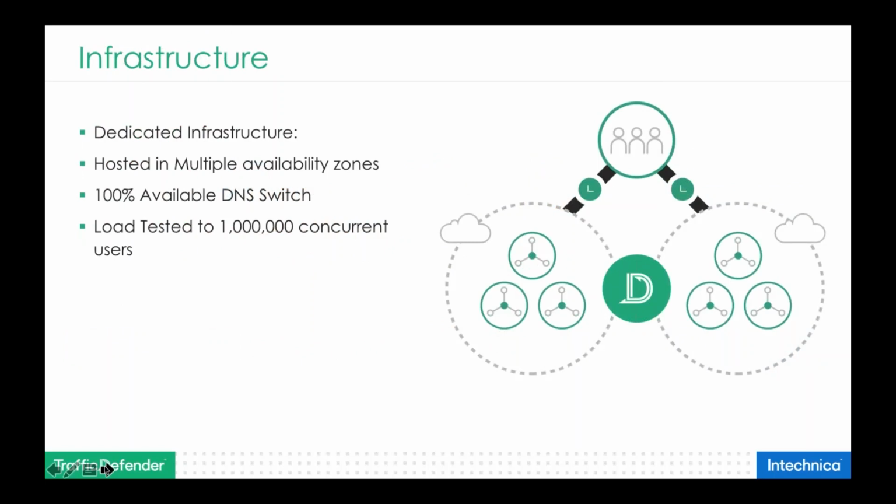That infrastructure is hosted in multiple availability zones. So for us to have an issue, we have to have an issue in 2 places at the same time. We also host a 100% available DNS-based switch, which means you can bring the solution on and off instantaneously as well. Touch wood, we've delivered 100% availability because of this approach to date. So it's not something anyone's needed, but you can bring our solution in and out of line within a minute.